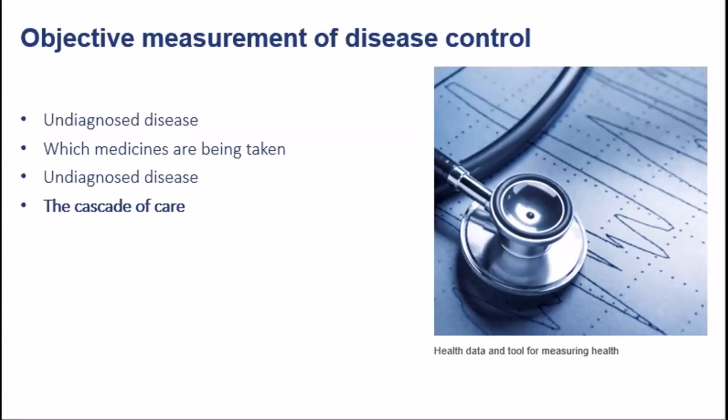And this is really helpful. So you can see, you know, is somebody taking a statin or are they taking an antihypertensive? And then is their condition controlled? And then you understand which parts of the health service are working well. So is it diagnosis, is it treatment, or is it control? Which of those parts are working well or not working well?